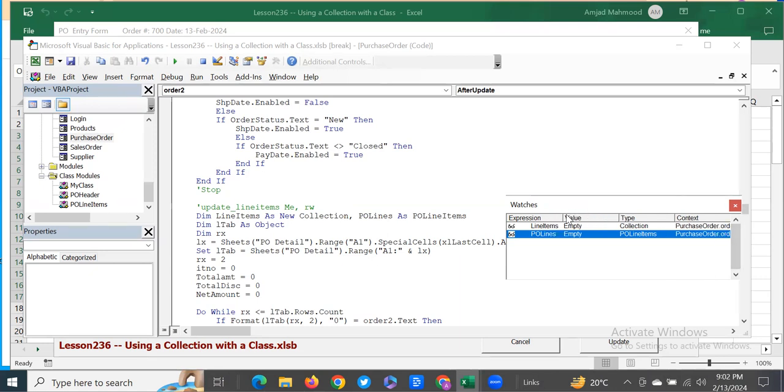Mostly in the purchase order, the line items are multiple, right? So line items, if you see this, this is a collection, whereas this is a class, PO line items. And this is the class and this is the collection, right?